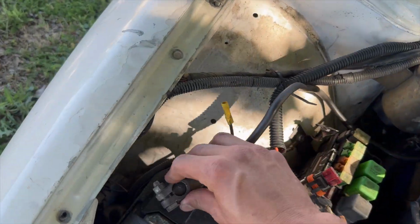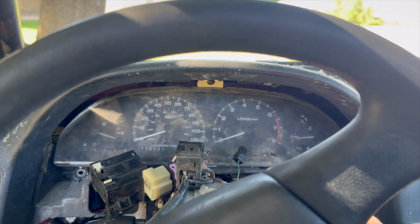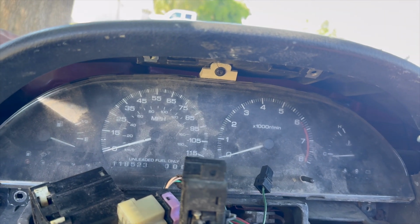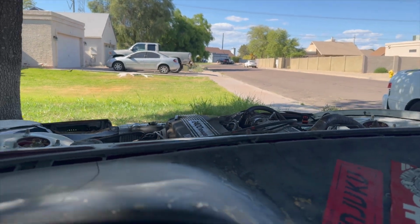Battery's disconnected because right now the tail lights stay on, the headlights don't work. So you hop on in, got a nice cozy bucket seat. Gotta delete this or figure something out about that. I don't even know. Fuel pump right back there turns on. I installed the tach, but nothing works. Engine runs.